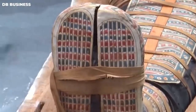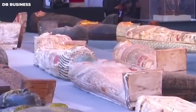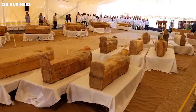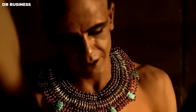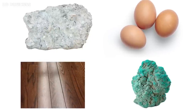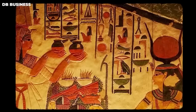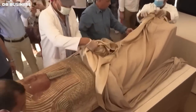Khalid al-Anani, the person in charge of ancient artifacts in Egypt, described the coffins found in Al-Asef's cemetery as being in excellent condition — very colorful and exceptionally well preserved. The writing on the coffins is extraordinary because the colors are still bright and have not faded. This is because ancient Egyptians used natural colors from stones like limestone, red ochre, and turquoise mixed with egg whites. To maintain the natural shine, they mixed egg yolk with candle wax after painting and spread it over the coffin, preserving the vividness of the colors even after thousands of years.